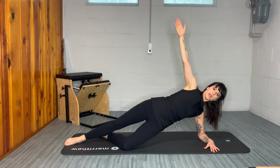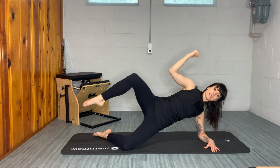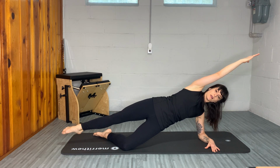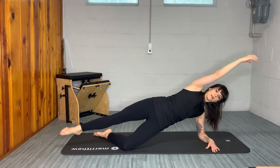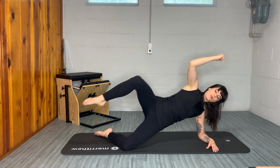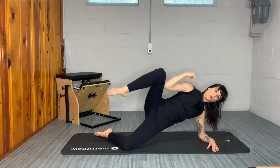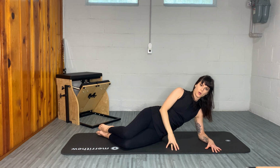All right, you guys, from here, we're gonna lift our top leg. You could turn it out, and then we're gonna go knee to elbow. As you reach your leg out, your arm goes overhead. Think bicep by your ear. Here we go. 9, 8, 7. Body stays totally still except the arm and the leg. 5. You don't have to touch your knee to your elbow. 3, 2, 1.